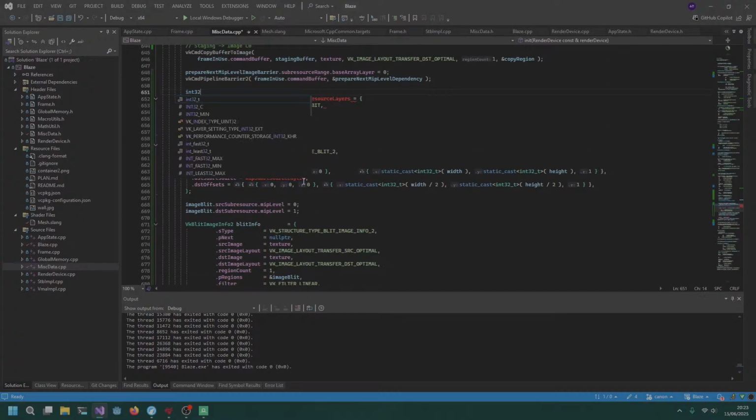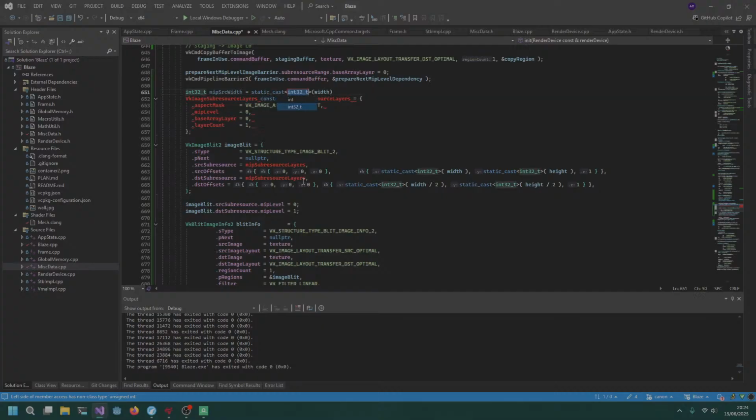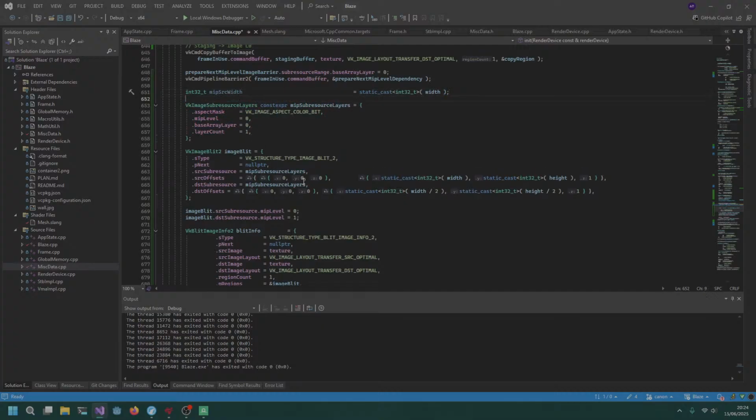So int32_t mip source width equals width static cast, and it will handle itself. int32_t mip source height, static cast int32_t height.